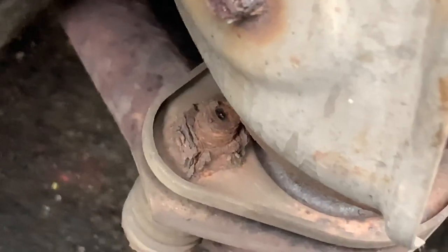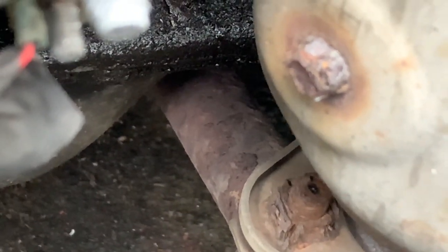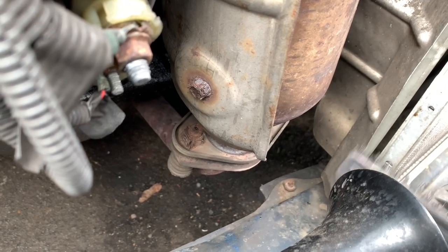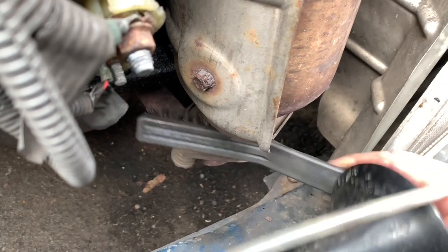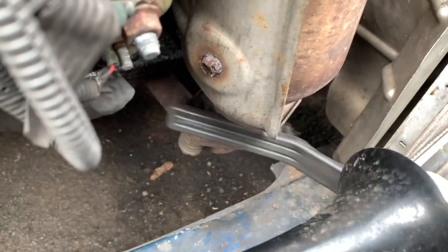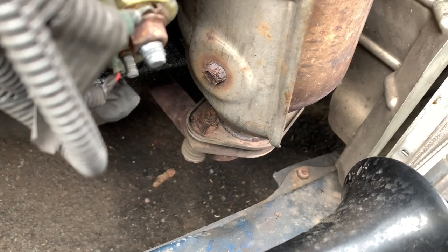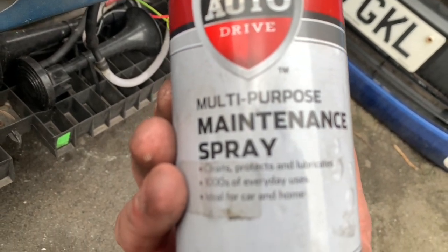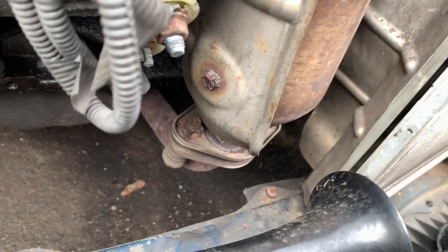So that all sounds relatively nice and easy until you zoom in and look at the bolts. In typical exhaust fashion, they are exhausted and covered in rust. But we're going to have a go anyway, and I'll see how far I get before having to get some heat onto it. So to give it half a chance of coming undone, even though it's not going to work, without getting mad heats on it, I'll give it a wire brush off and a bit of WD-40 or a cheap alternative as pictured. I'm going to give it a bit of a clean and see what happens.